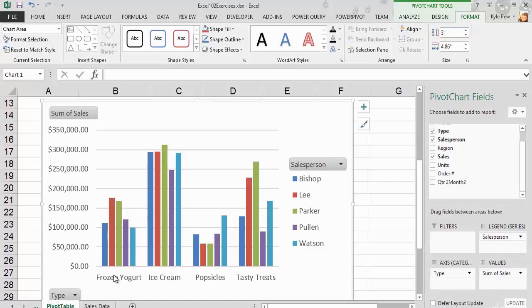So, try this out. Create a pivot table. Click into that pivot table, go up to your Analyze tab, and create a chart. Try out a cluster column chart. Try out a pie chart, whatever you want. Try messing around with the layout of your pivot table and confirm that your chart updates as well.